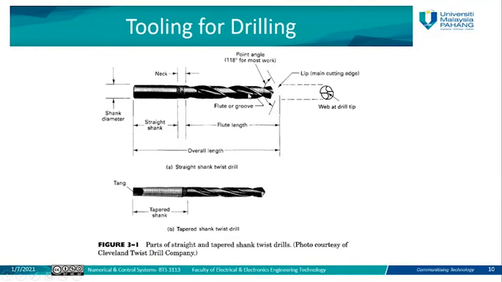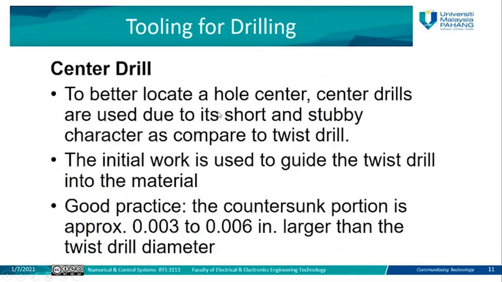There are two parts here: the part which is used to create the hole, and the part which is used to fix the twist drill or center drill into the machine itself. In this part, the machine will clamp it in order to fix it to the spindle of the machine, which allows rotating this twist drill or center drill when performing the drill operation.